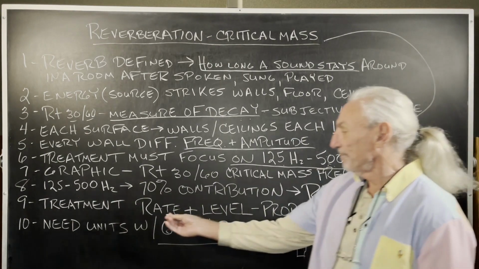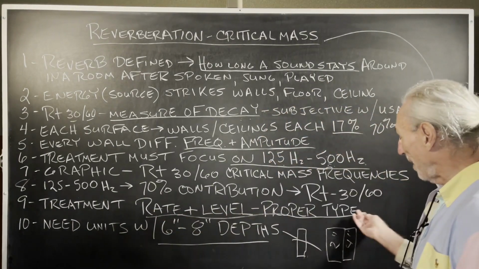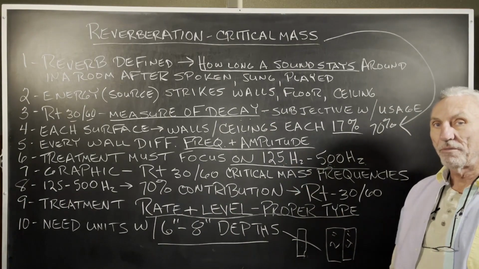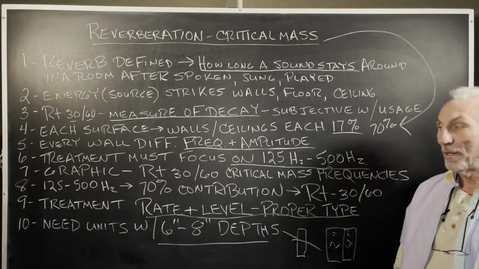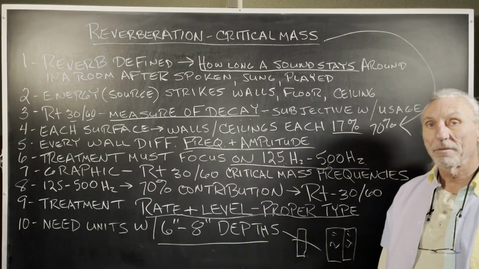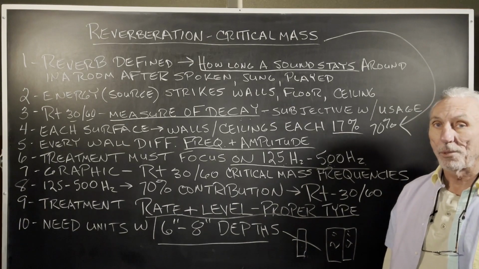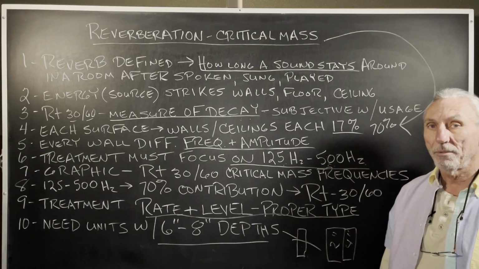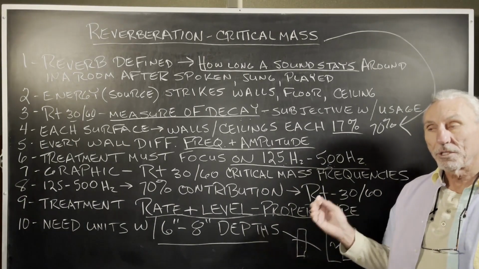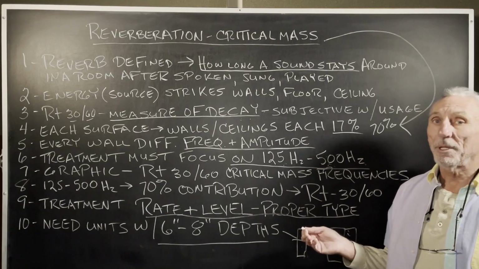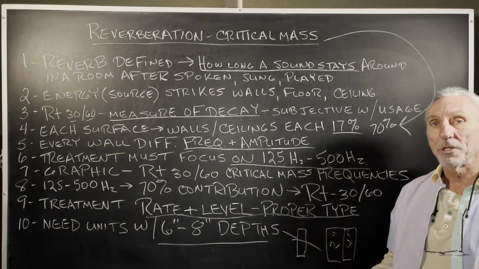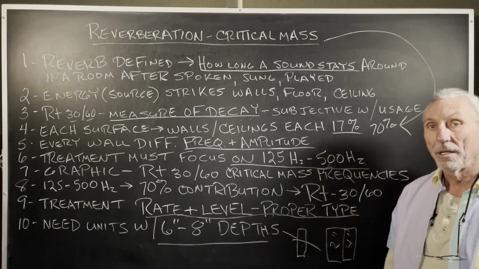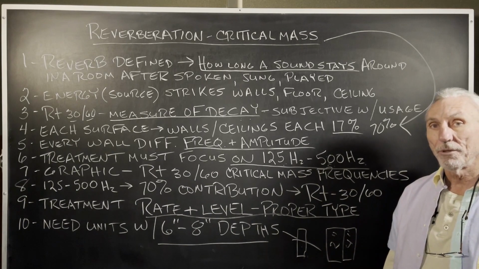This is critical. We talked about it, rate and level, proper type. Don't use 2 inches when your start frequency is 125. Our foam is very powerful at 125, but it only gets 30% per square foot. You're dealing with reverb, high pressure issues and high reverb times. You've got to get more because the space that you're going to have to treat is going to be limited. You can run the numbers and look at the square footage requirements on each surface area and go, oh, well, there's windows, there's this, there's that. We're not going to be able to get that kind of square footage of coverage.